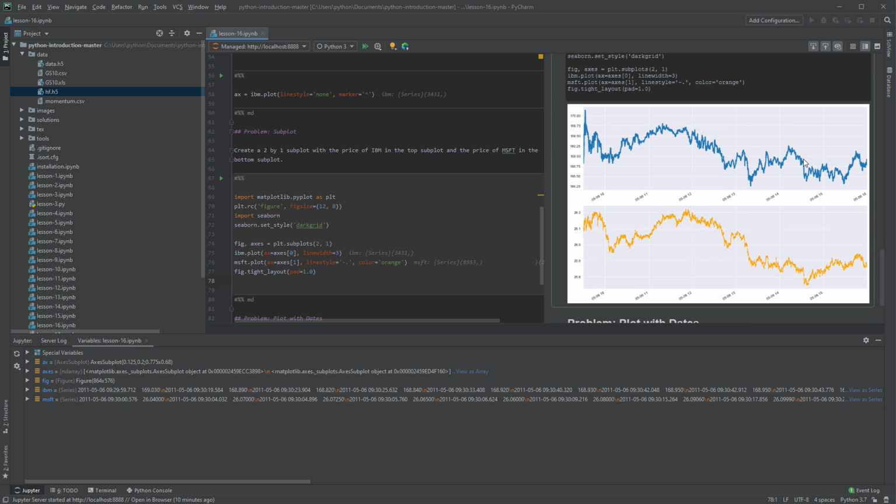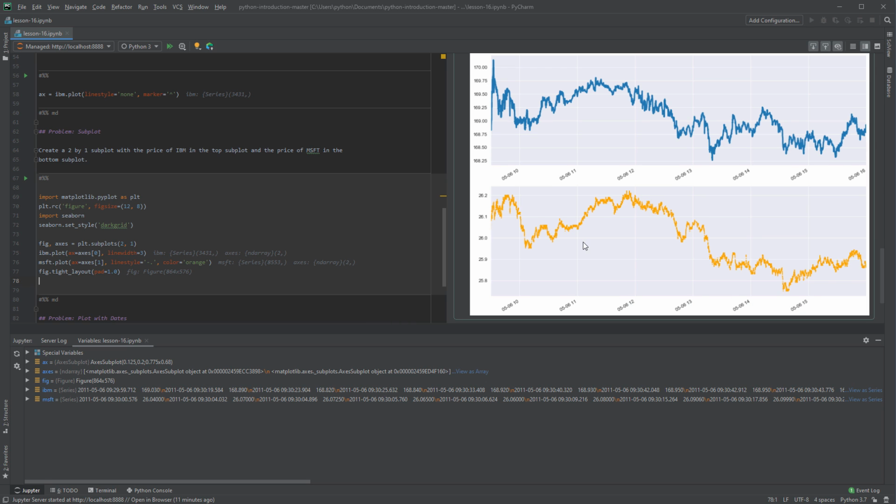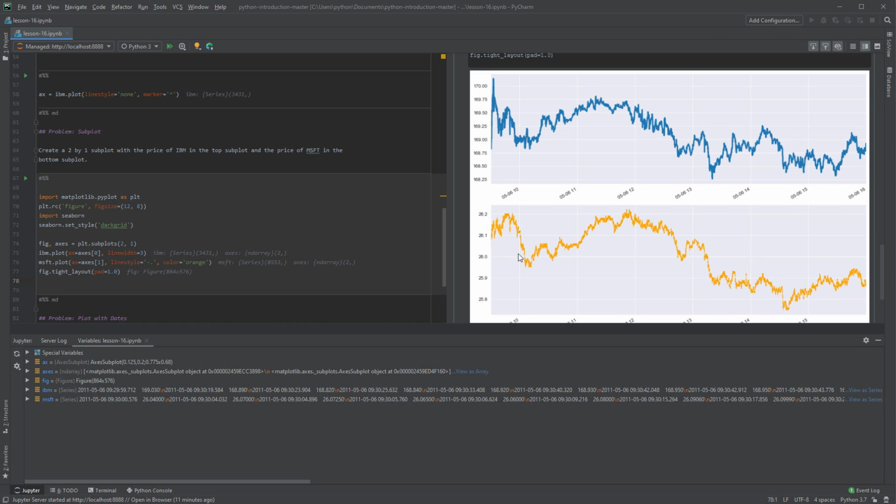It's improved in 2 ways. Obviously, it's bigger, which is helpful. It also has a grid, which sometimes makes it easier to actually read. If I want to read across, say where 26 is, I can see that very easily. If I want to read across where any of the values are, that makes it easier. So it has just a better aesthetic look. The aesthetic actually comes from using Seaborn. The other things come from using this subplot and then plotting on the 2 axes.